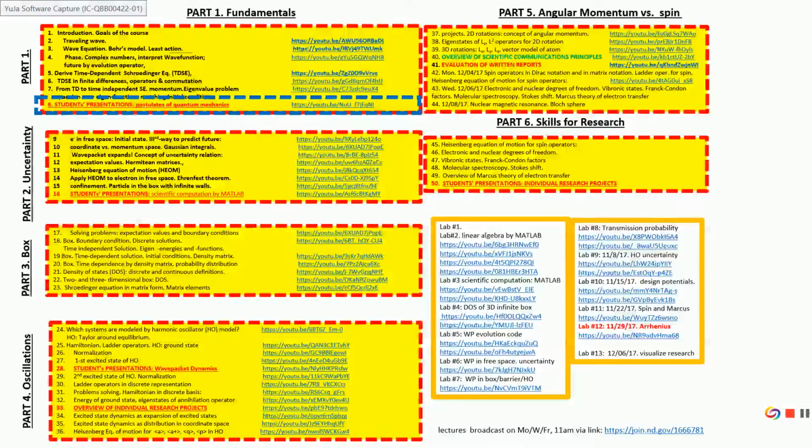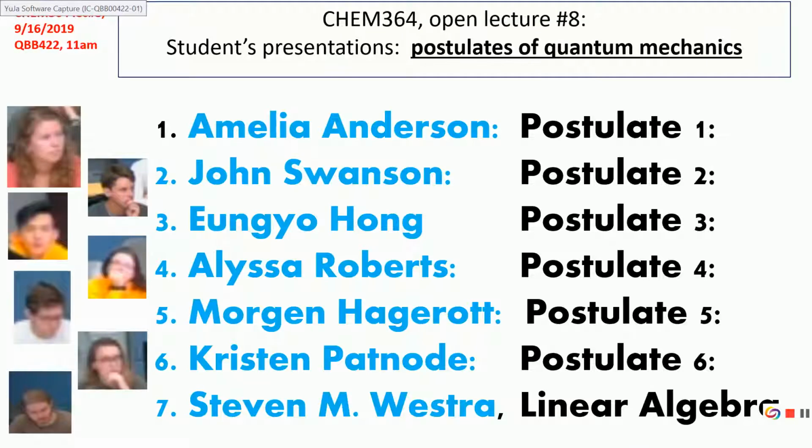Okay, welcome to meeting number 8 of the class. We are completing part 1, and ideally there should be 6, but typically there will be no time for part 6, maybe 5. We are completing the basics, and we'll start applying a few more new theories and applying our knowledge to different systems and models. Today there will be a summary of the basic postulates of quantum theory, which is a background for physical chemistry.